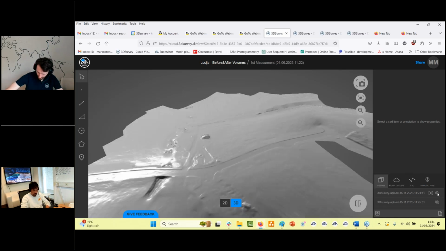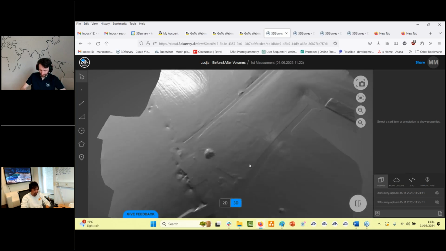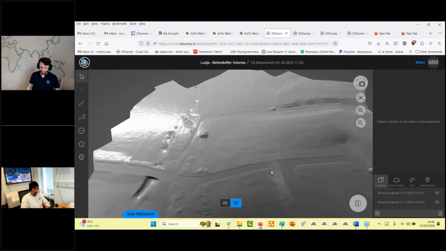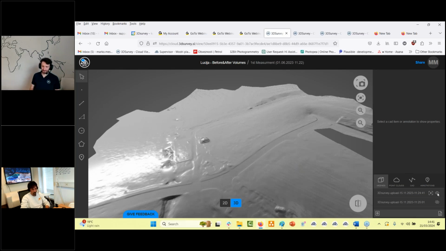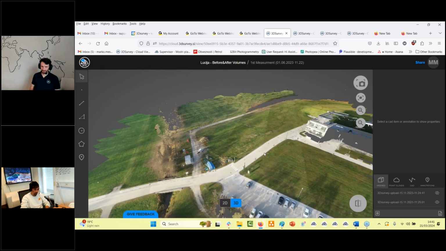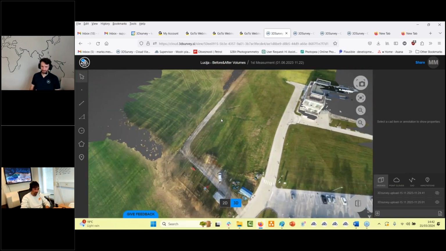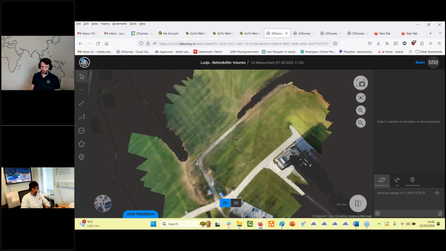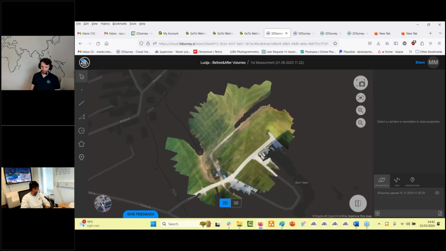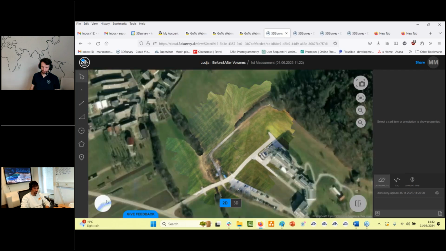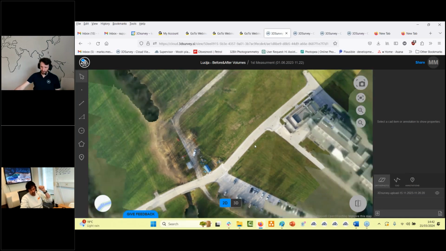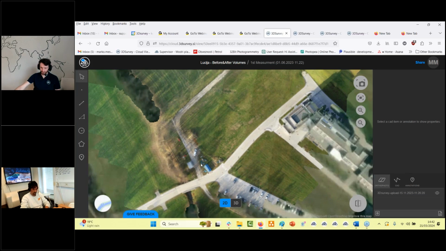And if I go to mesh, this is my regular grid mesh in some kind of latex preview, so you can see the surface really nicely with this feature. And we also have a full 3D mesh with texture here. This is my area of interest, and I can switch also between 3D and 2D. When I go to 2D, you see the orthophoto actually. And if I click here on the map, you can see the different layers. So you see everything, it's also geolocated on the right location on the Google map and everything like that, okay?